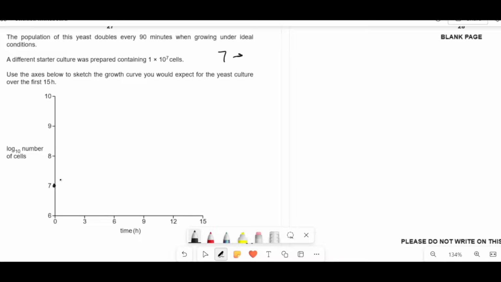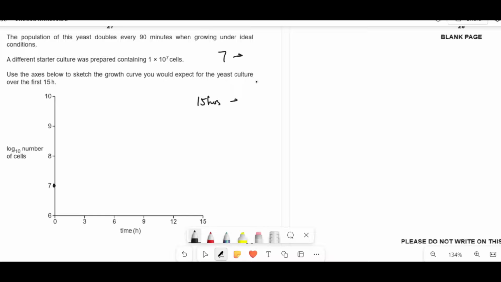That's our first point. Now, rather than going through each and every single point, you could probably just shortcut it. For 15 hours, we can assume that it's going to grow linearly if it's log as well. Because obviously, if it was just the raw number of cells, it would go up really high and really fast. So the log makes it a nice linear thing here instead, because it's just 1 times 10 to the 7. If you kept doubling that, that goes huge. So log things let us fit massive ranges of numbers on a graph.